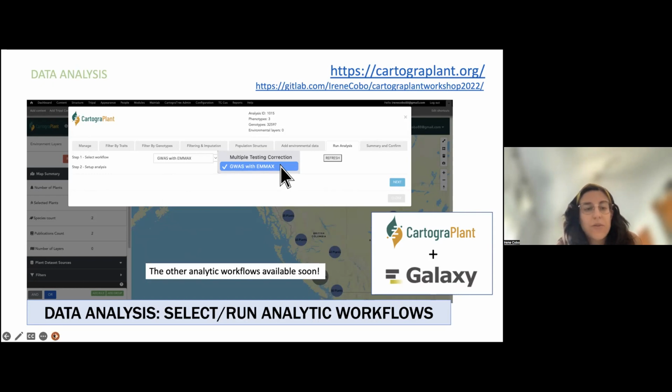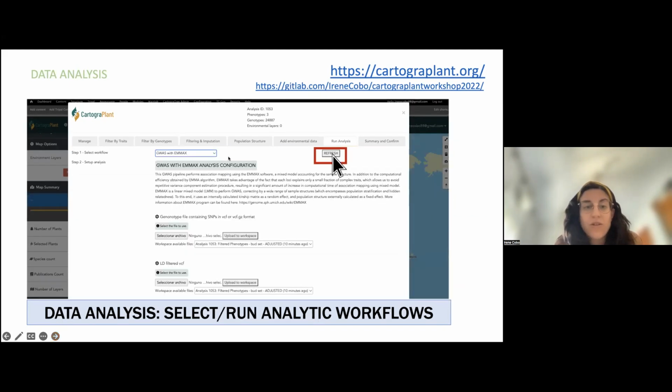I'm going to show you how to perform this genome-wide association analysis with this EMMAX program in CartograPlant. Once you select the workflow of interest, you can see a brief description of what this workflow does, and also the input files that are necessary for this analysis. In this case, a genotyping file containing the SNPs in BCF format.